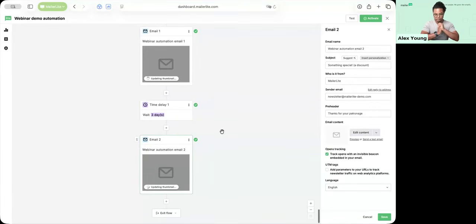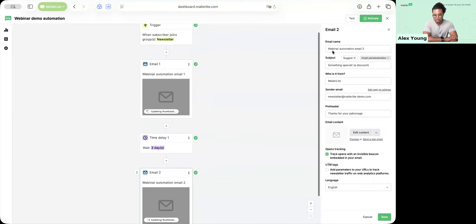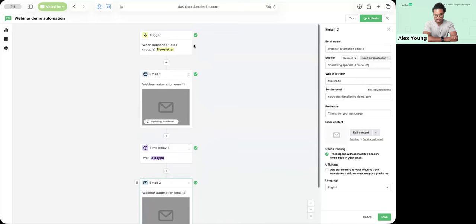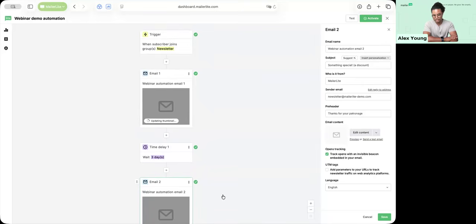And if you want to have an easier start and you don't want to build out all this yourself, but you do want to know how to customize it, you should have an idea now for how to do that. And you can start with a template or many different options. Once you are all done with your automation, all you're going to do is hit activate, and that is going to start it. And then we will be off to the races. So for anyone who joins the group newsletter, then this will trigger and activate for them on your behalf. So that'll do it for now for our automation builder.